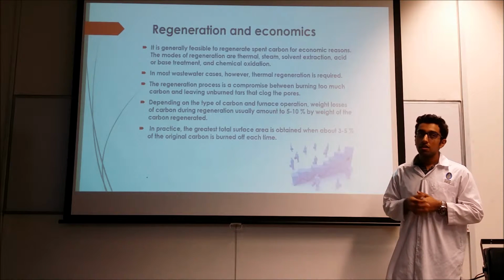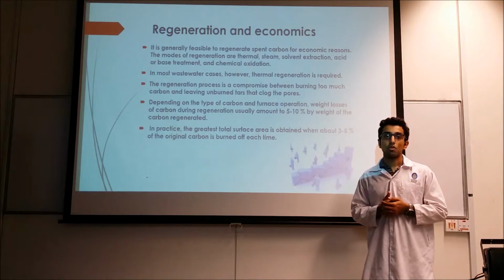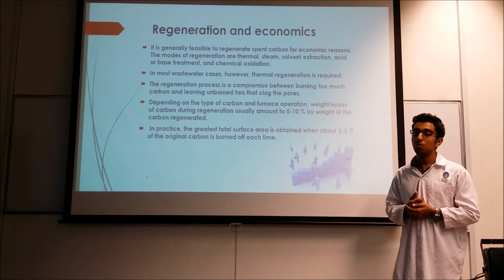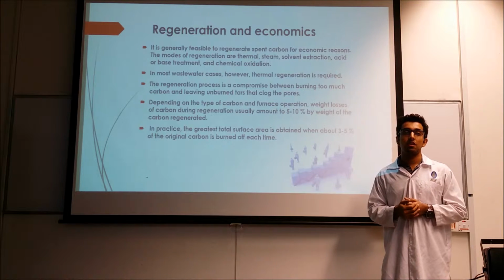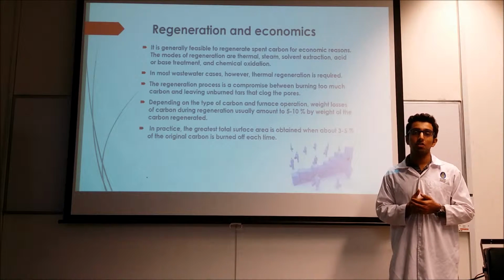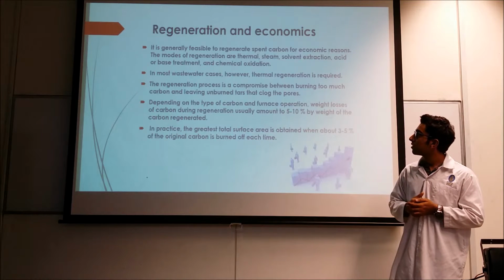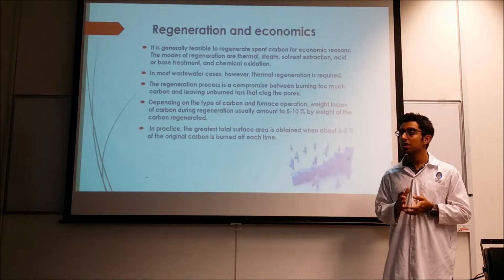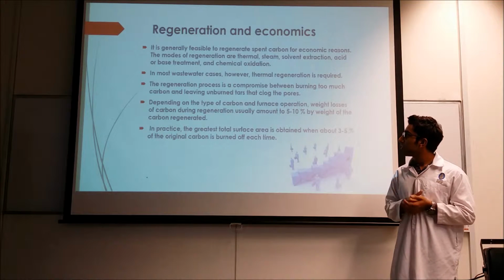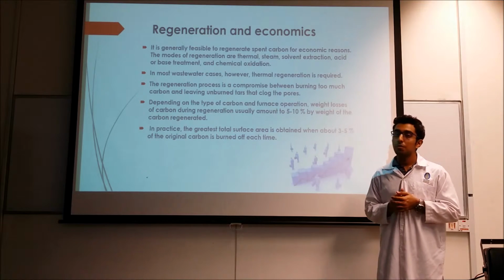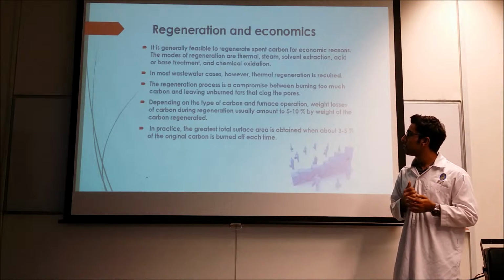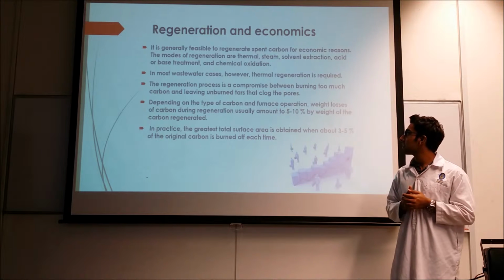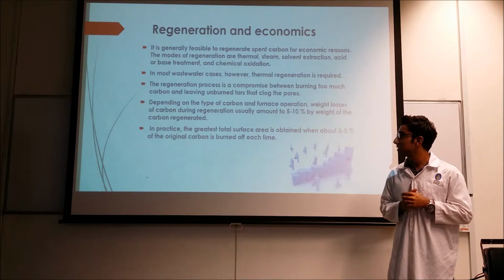As activated carbon is expensive, we need our process to be feasible economically as well. So for this, mostly in the plants, regeneration is done, and mostly it is done through thermal regeneration. Because the regeneration process is a compromise between burning too much carbon and leaving unburned carbon that clogs the process. Depending on the type of carbon and furnace operation, weight losses of carbon during regeneration usually amount to 5 to 10% by weight of the carbon regenerated.